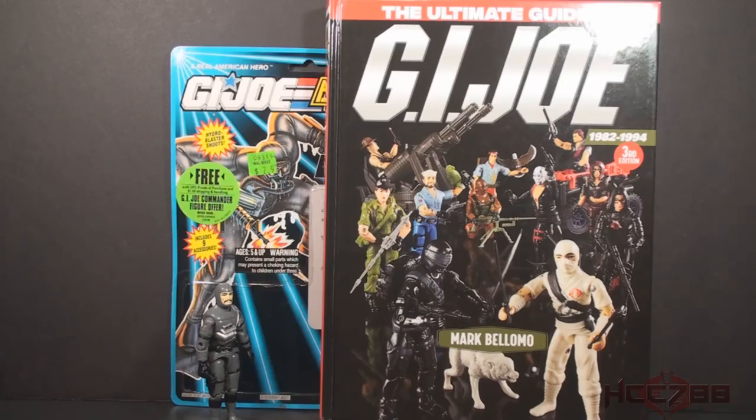Apparently, there was a line of talking action figures planned for 1993, similar to the earlier Sonic Fighters and Supersonic Fighters. They were going to be called Battle Scan. The figures were going to use a new technology to play recorded phrases and sound effects. The new technology didn't pan out, so the plan was scrapped. Instead, the figures were issued without the gimmick, and Battle Scan was changed to Battle Corps.